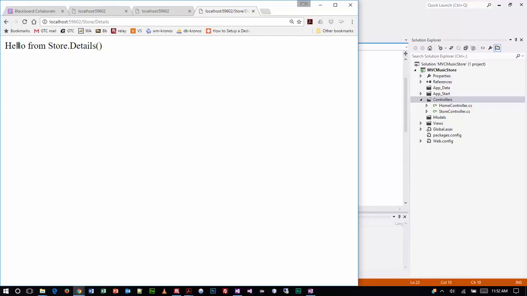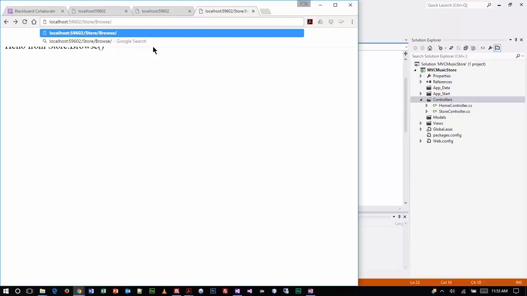Now remember, with the store one, since that method's called index, I don't have to list it. Right. But notice how it indicates the controller, and then it indicates the method in the controller that we're running. And then if you get to the point where that method requires parameters, like 1, 2, 3, that's where your parameter goes.